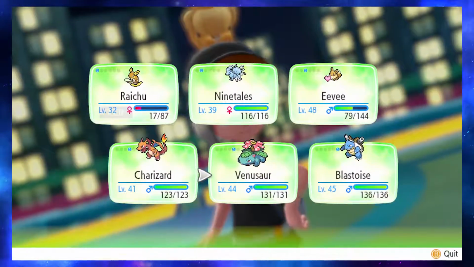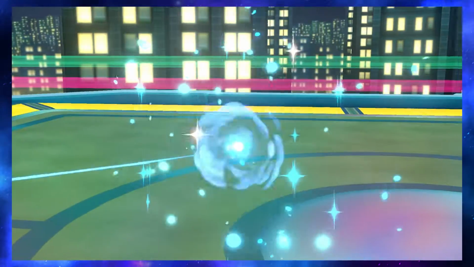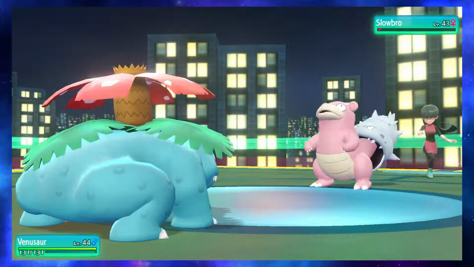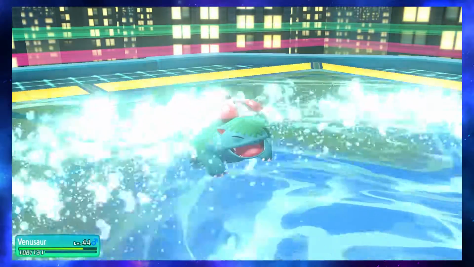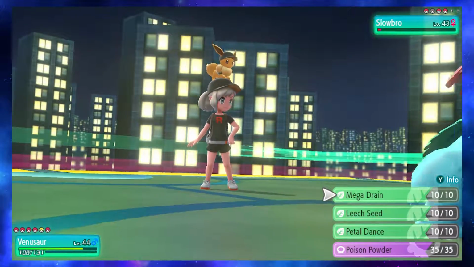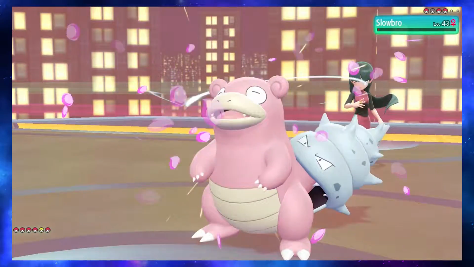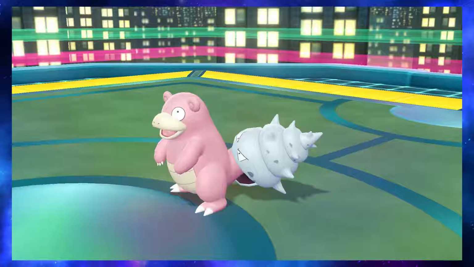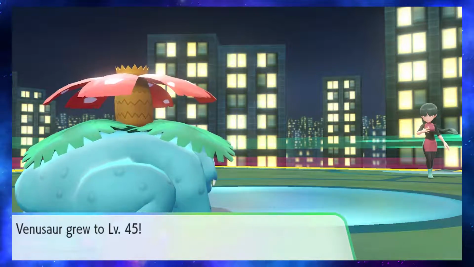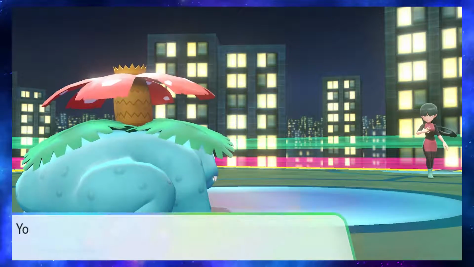Alright, Pokemon, we gotta switch you out. Probably bad, but we're gonna go for Venusaur. As long as he doesn't go for Psychic, we should be okay. Surf, okay. They have no idea if we're gonna outspeed him on the next turn. Let's go, all for nothing. Battle Dance. Venusaur, level 45. Raichu leveled up.